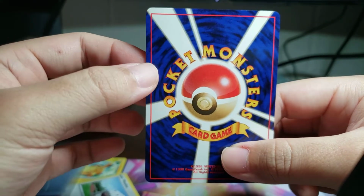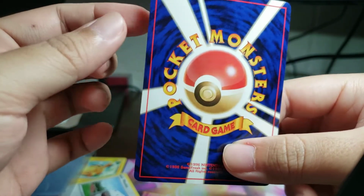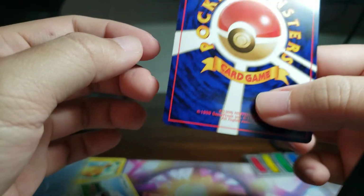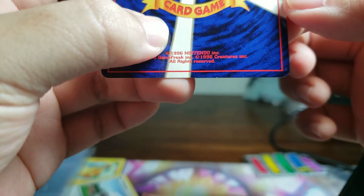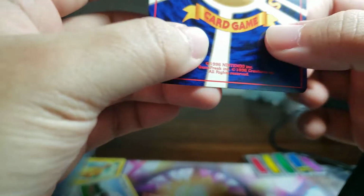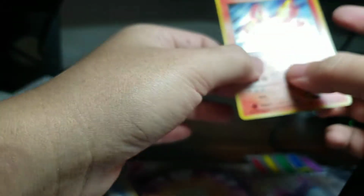How's the back? Ooh, looks like the top. Is it? No. I can't tell. Can't tell with the white on some of this. Doesn't look terrible. Is it a nick? Or is that... Yeah, looks like there's a little nick right there. Other than that, not too bad.